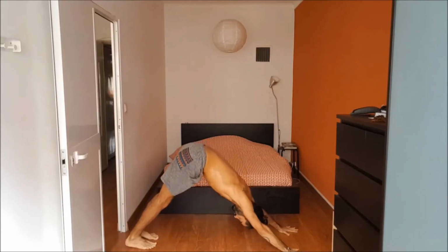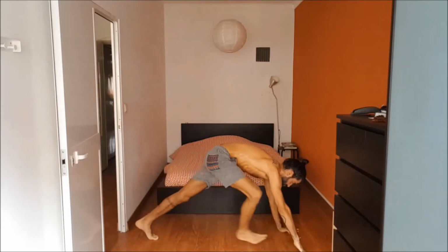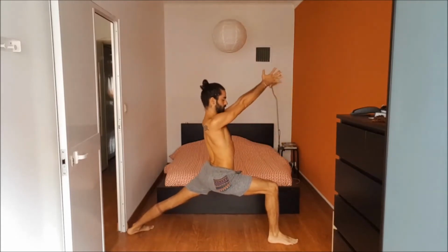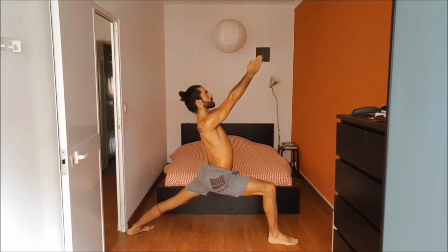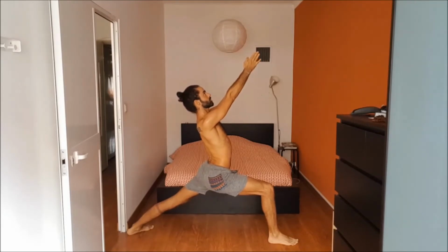Inhale, keep lengthening those elbows as you float the right foot up towards the sky. Exhale, bring the right foot in between the hands and lower the left heel. Inhale for warrior one. Working that external rotation of the left hip. Creating space there, creating space also in your spine and chest as you open up.